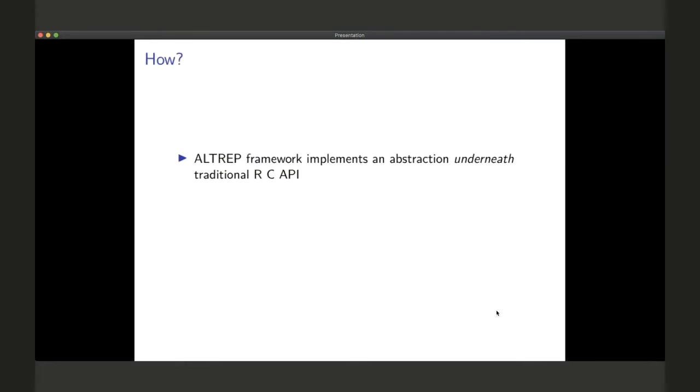And so how do we do this? We did this by having ALTREP implement an abstraction that's underneath the traditional C API. And because C code should use the C API and not look underneath it, that means that all the ALTREP stuff is invisible to the C code that you're writing, and to, as I said, the vast majority of the C internals of R itself.